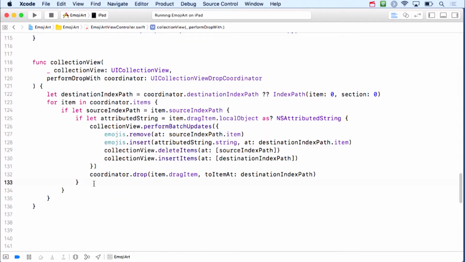All right, so that's the else of this right here. It's the else of, not that one, the else of this one. The else of this source index path. So we don't have a source index path, which means this thing comes from somewhere else. So how do we do this? Now this turns out to be quite easy to do too, amazingly, but there's a little problem here.